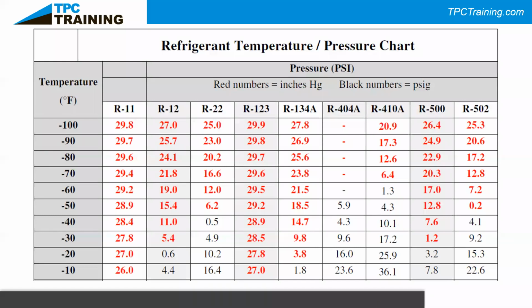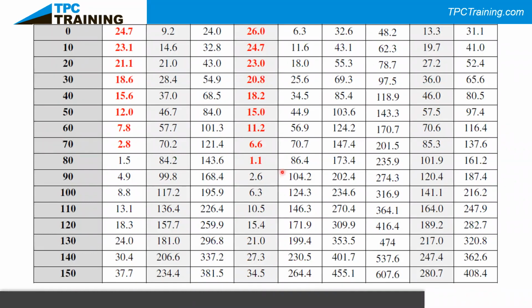So on this chart, I'm going to show you a higher pressure, higher temperature range, and two refrigerants that are very common for air conditioning. Take an evaporator temperature of 40 degrees Fahrenheit. If you run across here, you'll see where R22 intersects. Coming down to the pressure, 68.5 on my gauge, I run my finger across to the temperature, and that means the refrigerant is at 40 degrees, the temperature at which it is reacting and changing state. But R410A is a higher pressure refrigerant, so it's at 118.9 at the same 40 degrees.